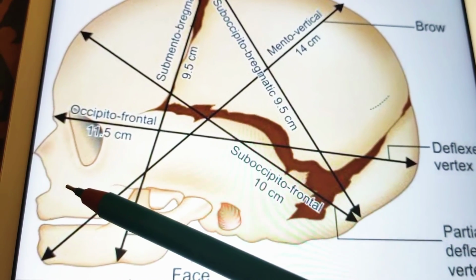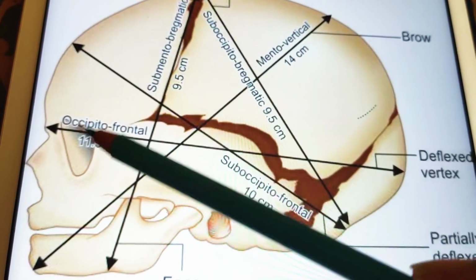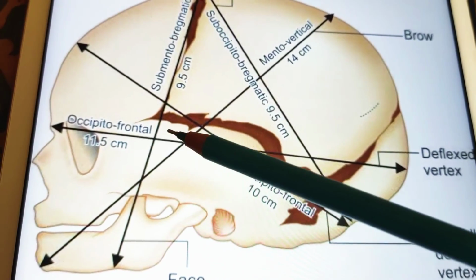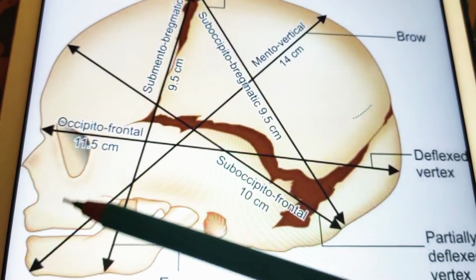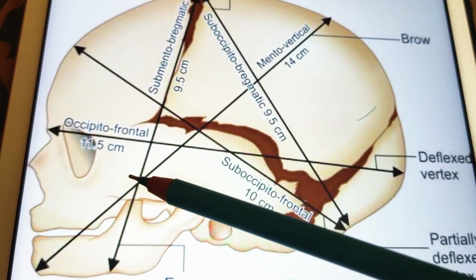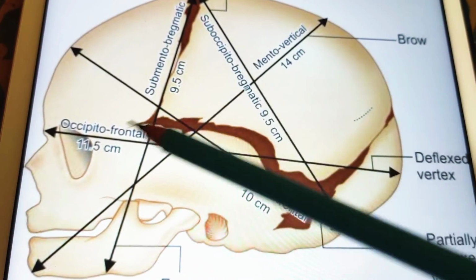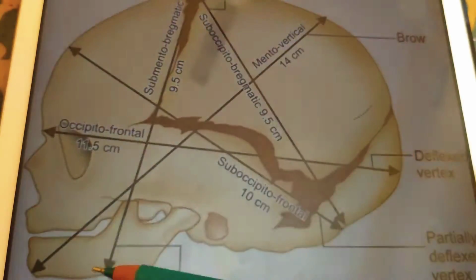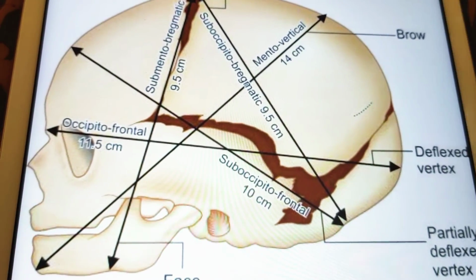Now coming to postnatal growth of the skull. How is the skull going to grow? There is growth of calvaria and facial skeleton at different rates over different periods. Growth of calvaria is related to growth of the brain, whereas the facial skeleton is related to development of different facial muscles, like muscles of mastication and tongue. The rate of growth of base and vault are also different. So they all grow in a different way, according to the accommodation of different organs and parts of the skull.